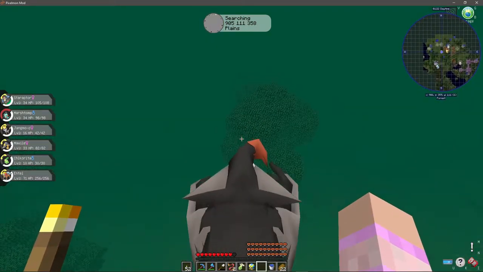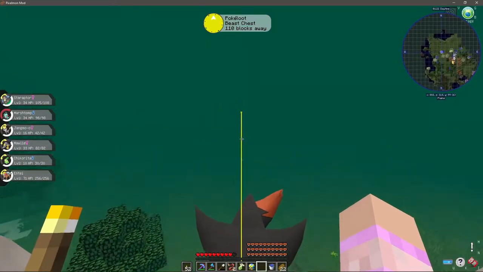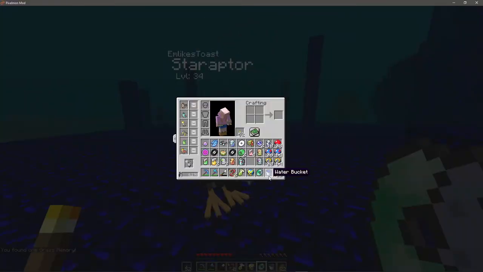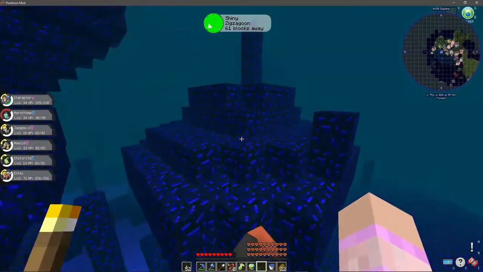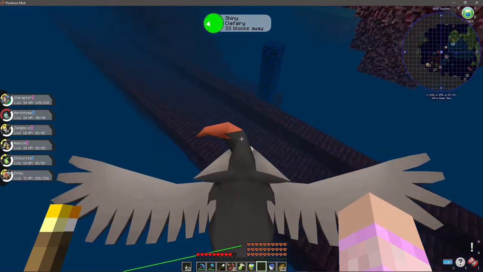Yeah, I really didn't mean to go through. Beast chest! I'm gonna get the beast chest. Grass memory. Let's get rid of that. We don't need mail. How do you get out of this place? This place is so weird. I didn't mean to come through.